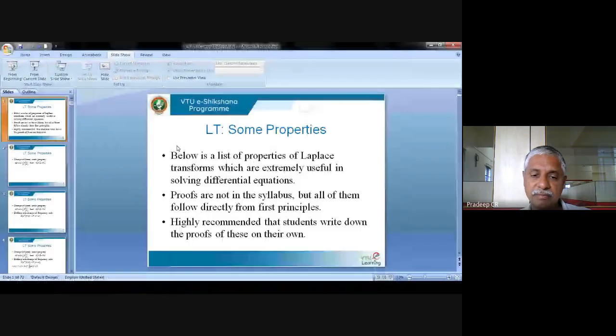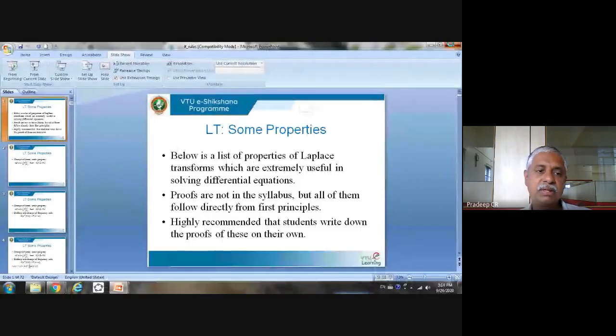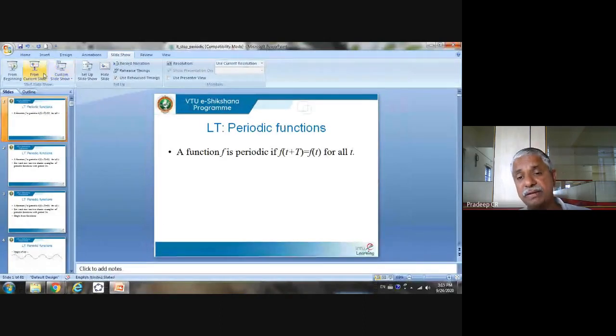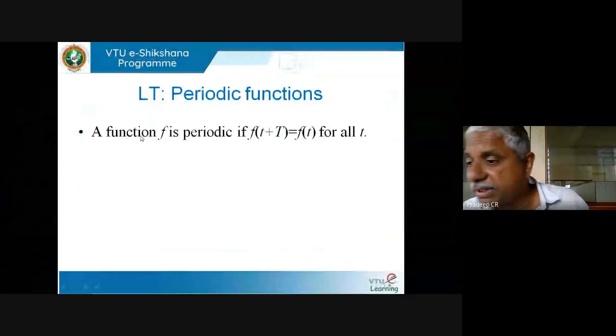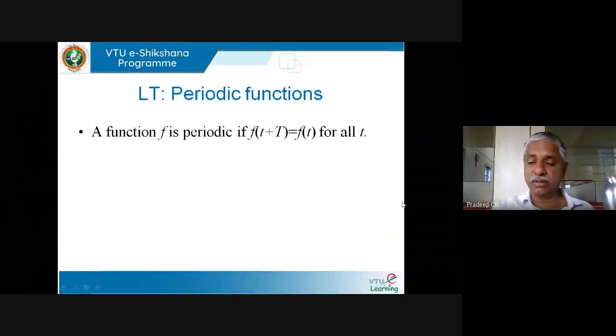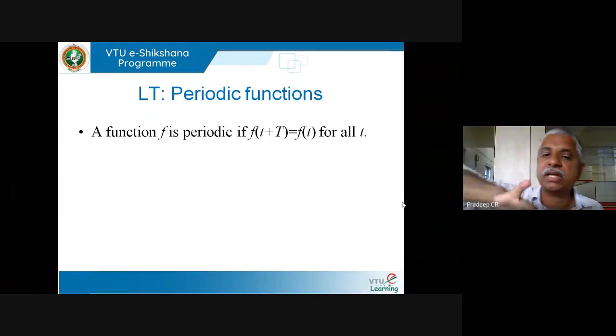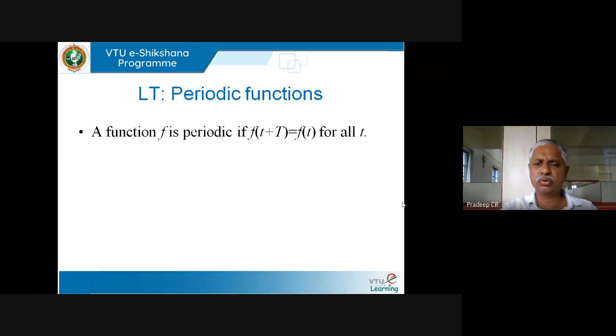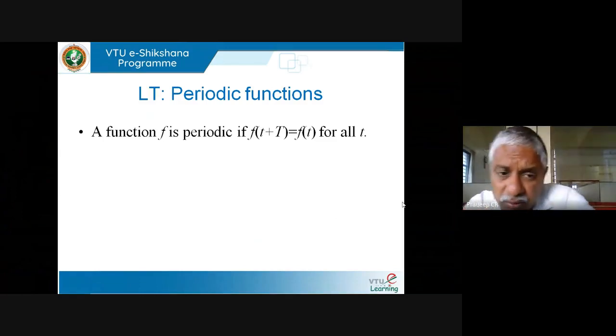Okay, so now what have we done? We have understood what Laplace transform is. We have understood the definition of Laplace transform. We have found the Laplace transform of some very easy functions. We have seen how Laplace transform behaves with respect to multiplication by t power n, multiplication by e power kt, or division by t. These are the things which we have understood. And I think I have shown you sufficiently many problems based around this.